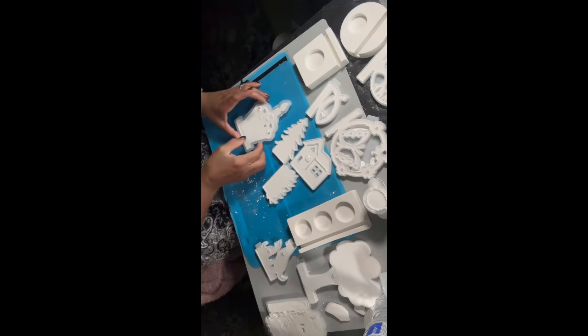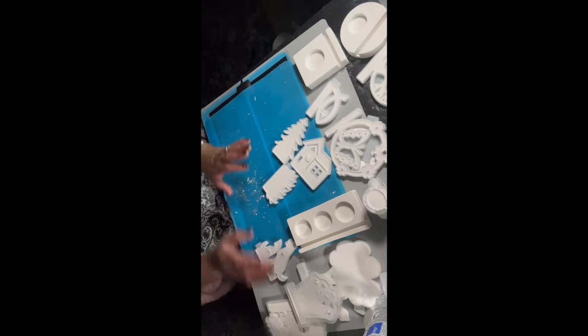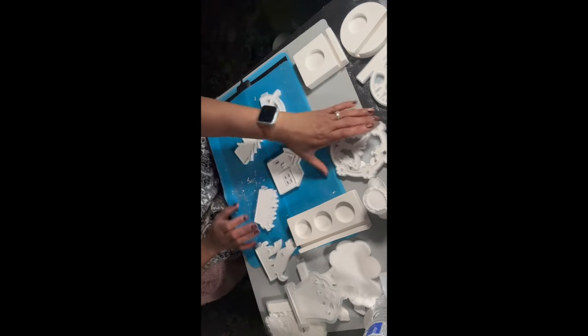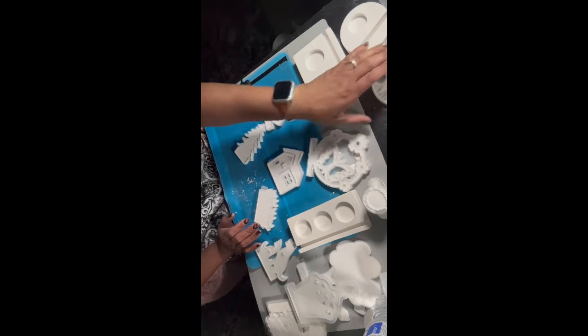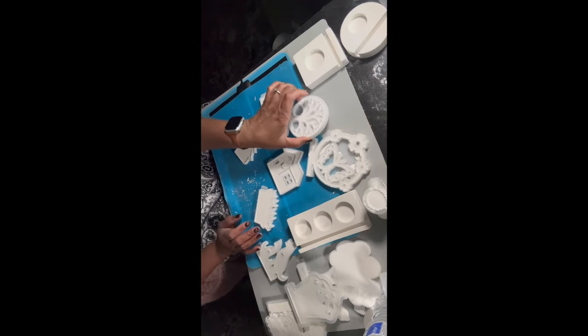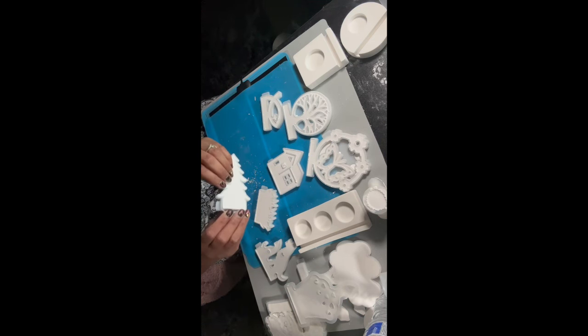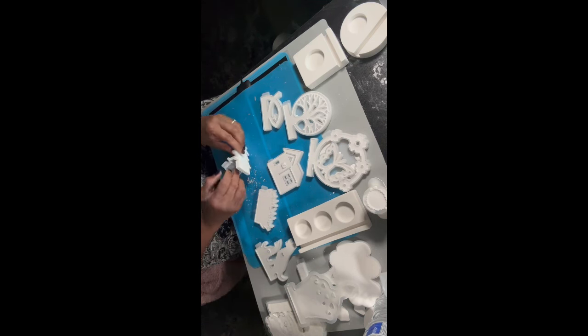All right, so these I'll put aside because those are not the best ones. We'll get to those last. I should probably do those before and get to the ones that I feel were better. This is one I had to pull out of my bag. I was not intending on doing it, but I had some of the mix left and I just didn't want to waste it.